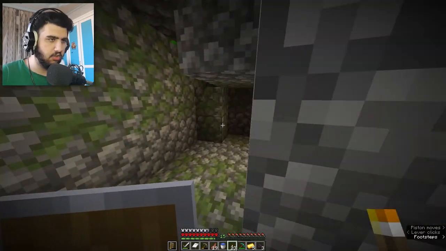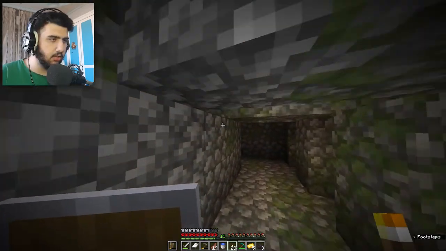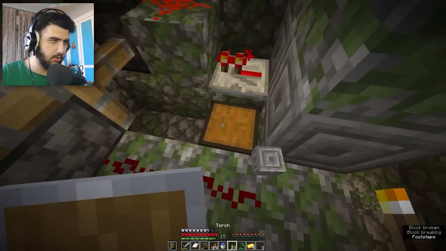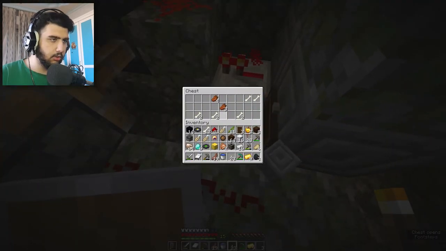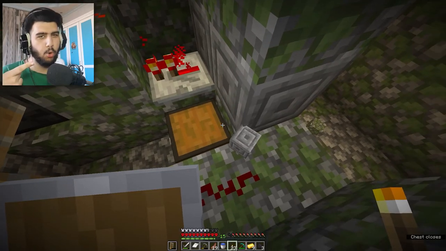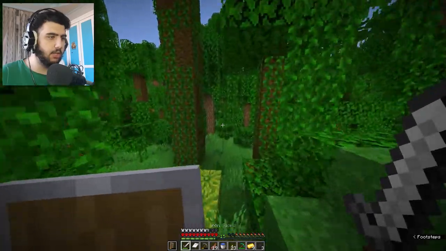Okay, I'm just going to try to do something. Yep, I don't know, it just works. Where's the chest? They're hiding it. What is inside? More gold and iron, let's go, and yeah, bones. I'm very rich with bones. Okay, now let's keep looking for a village.